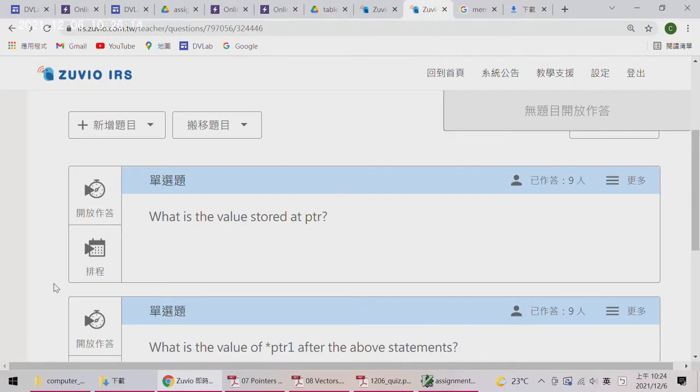And I will collect the papers. You can forward your paper to the first row.